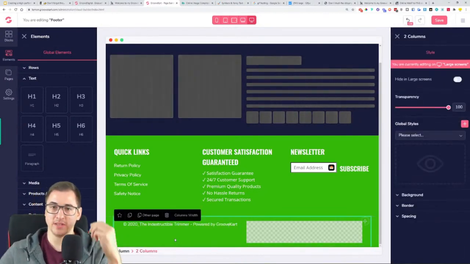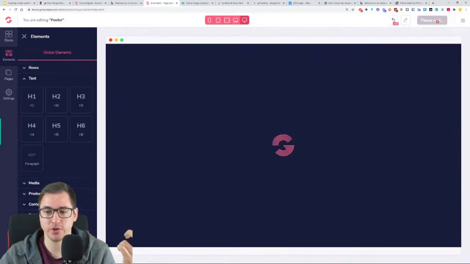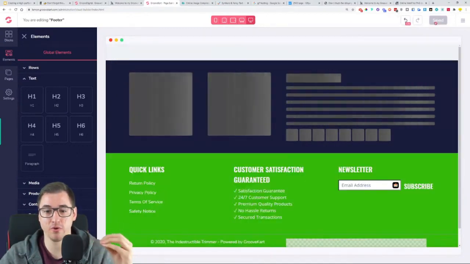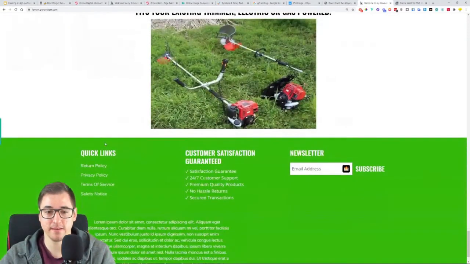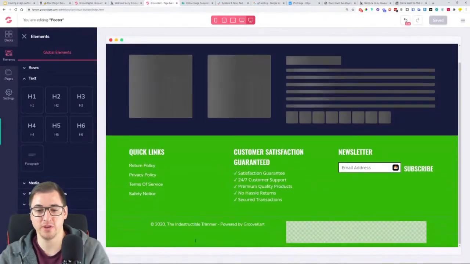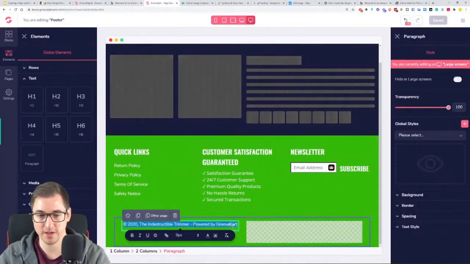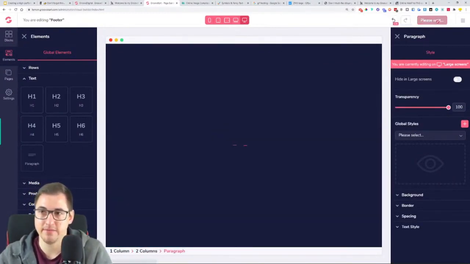Okay, how did I actually link powered by GrooveKart to be a clickable link? So this is going to be the next section, which I show you how to actually put in your affiliate link so that when somebody clicks on it, you get the referral, you get the actual sign up. As you can see, it didn't take in the changes. So let's just do it one more time. Let's just copy this over, just paste it in, delete the T, and save it.